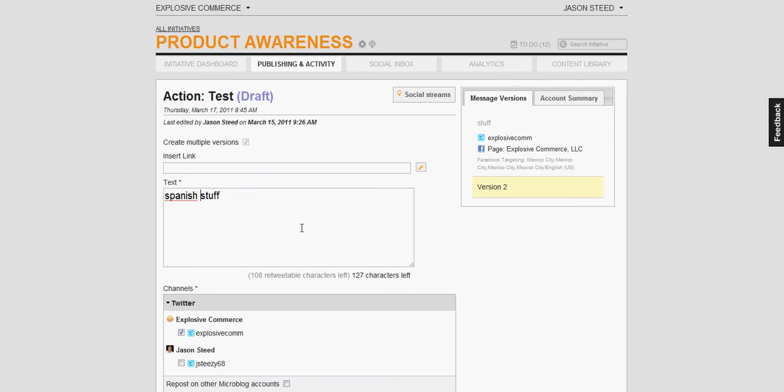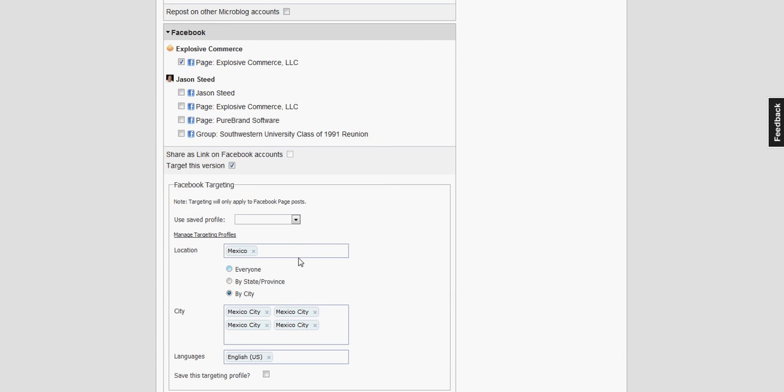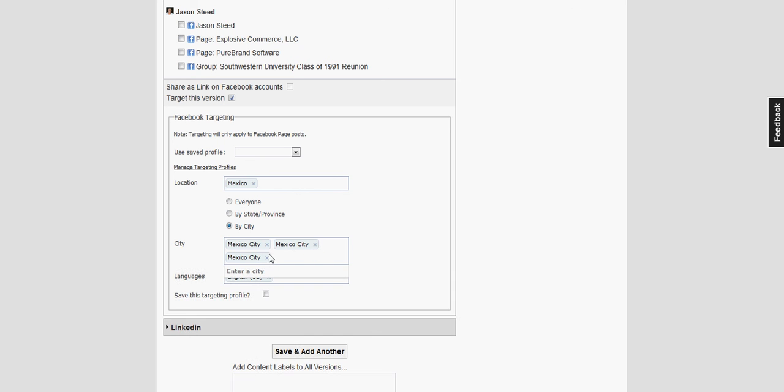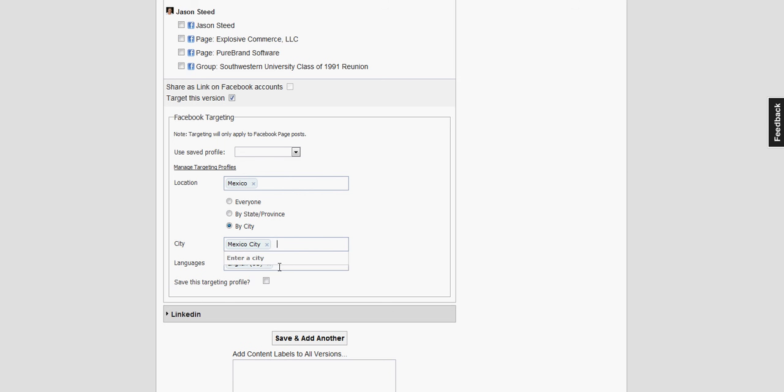And what this will do is only target those Facebook followers or page likes that have in their profile that they live in Mexico City and they speak Spanish.